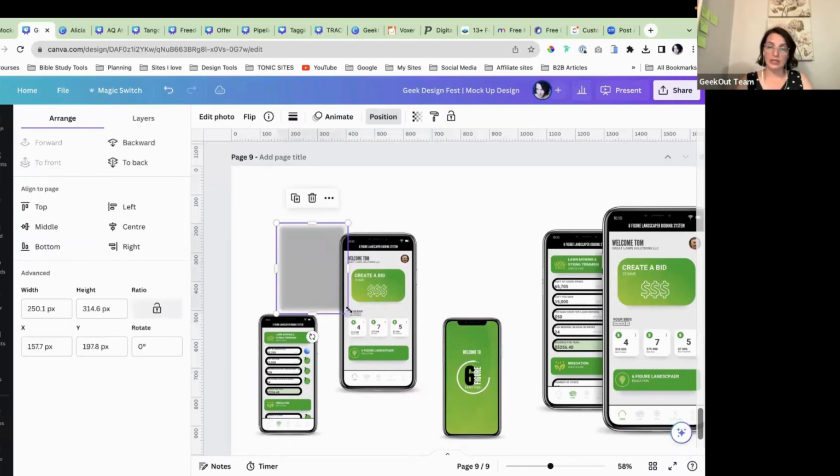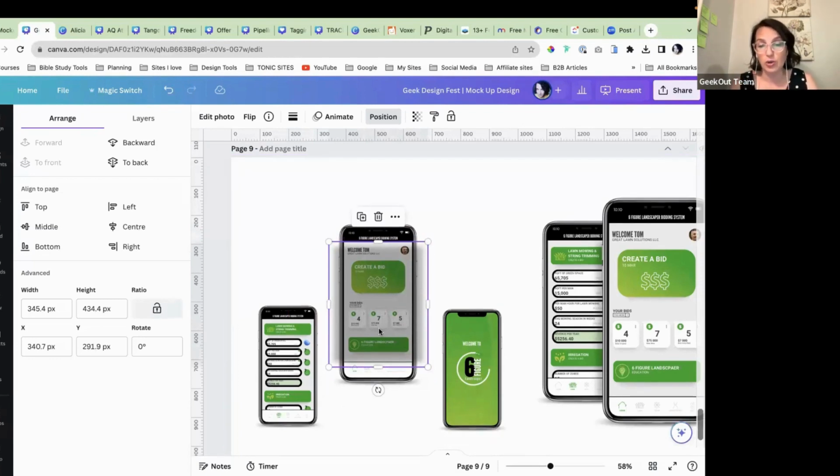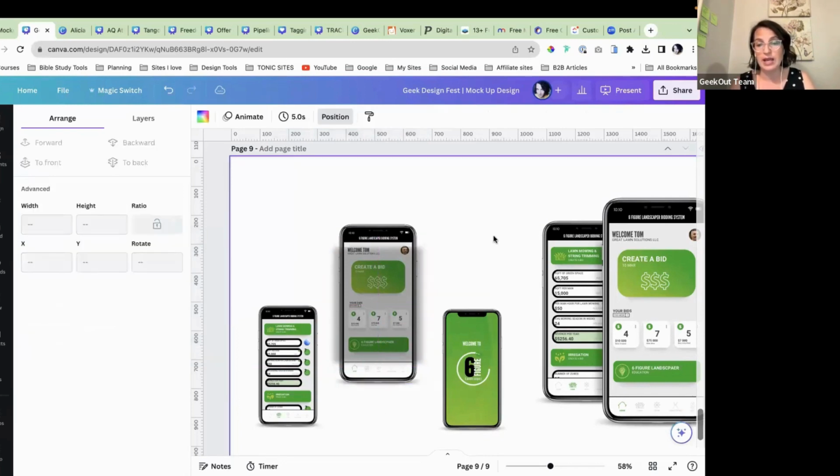I'm going to resize it to be a little bit bigger than my screen, because what I'm trying to do is give the illusion that the phones are actually behind each other, right? So in a 3D type of style. If I add my little rectangular shadow to the center of this phone, you can see the little dotted crosses, then I will be able to get that look.